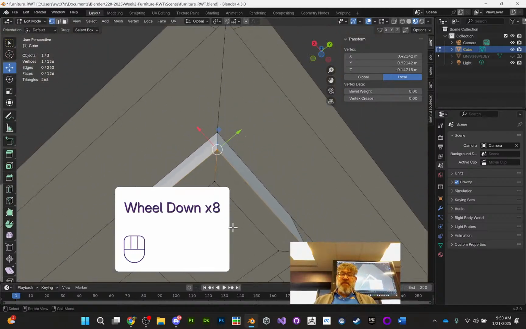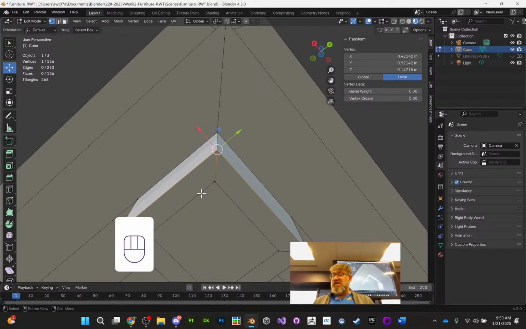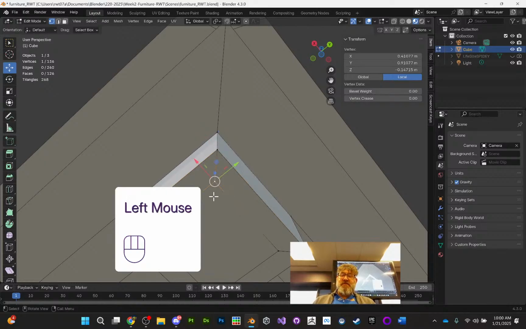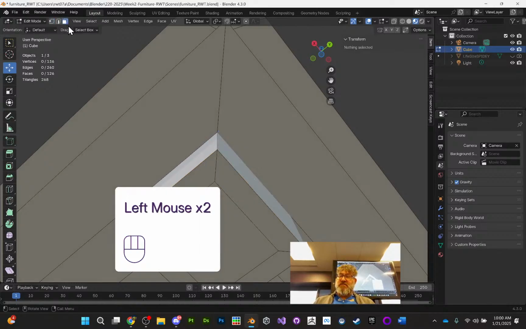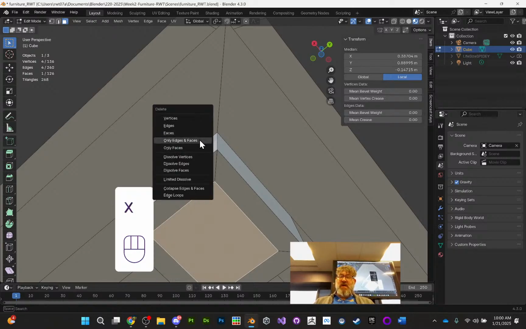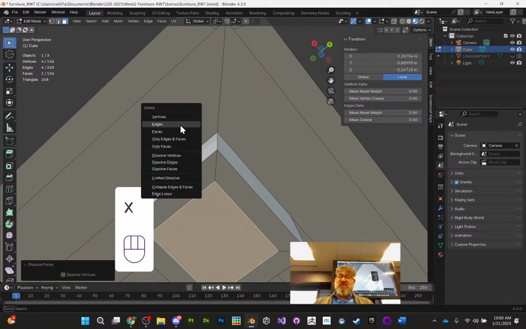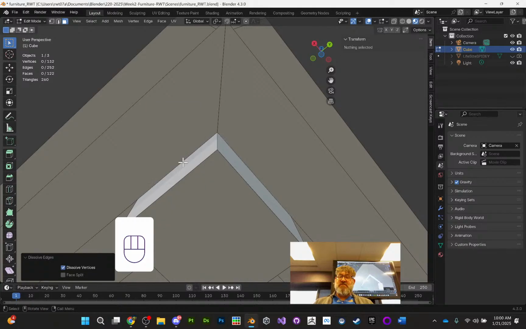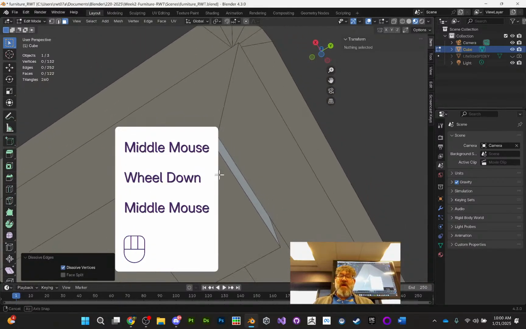All right. I'm going to fix this rather than just undoing. So first I'll get rid of this guy. With just this face selected, because I'll redo this later, I'm going to hit X and just delete or dissolve that face. So it's just going to go away, dissolve the edges. There, it's gone. All right.